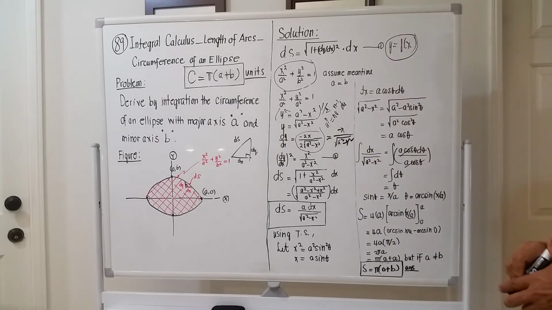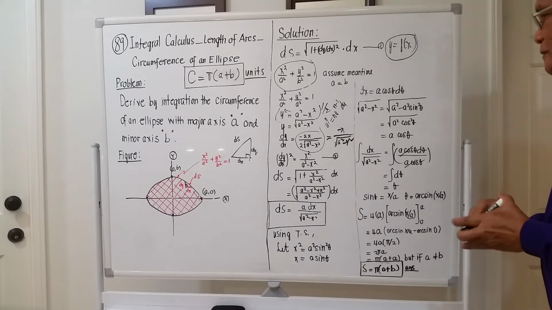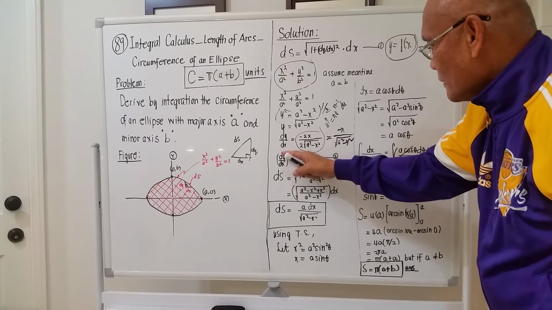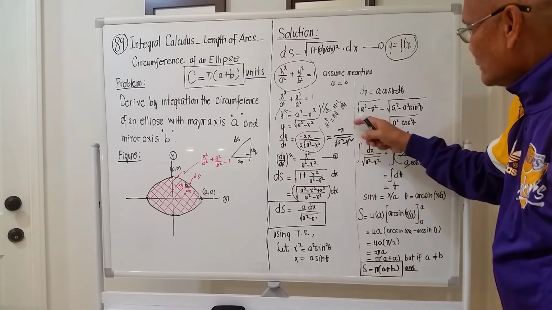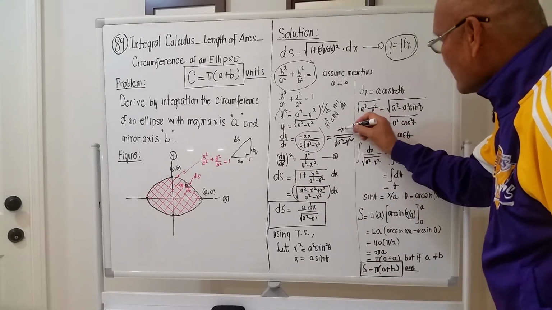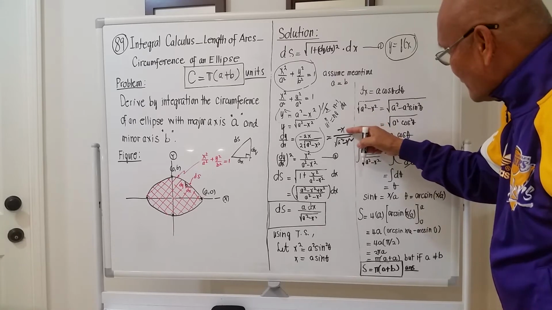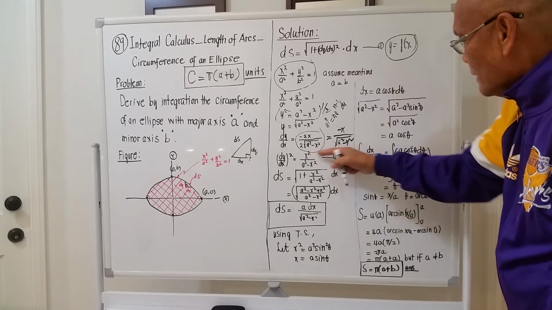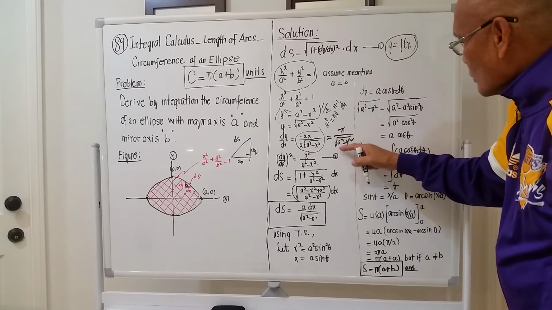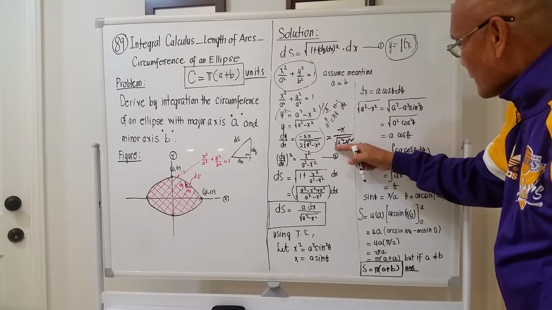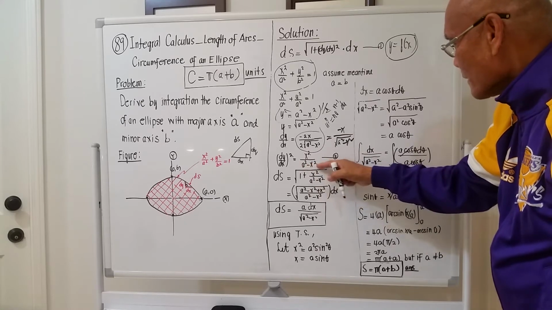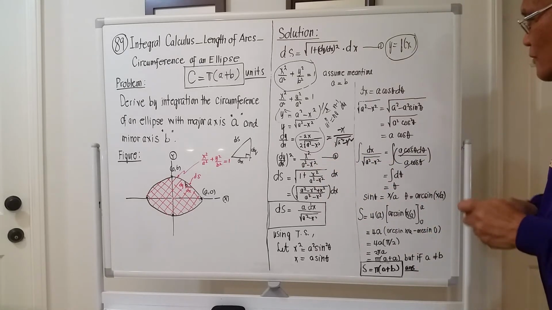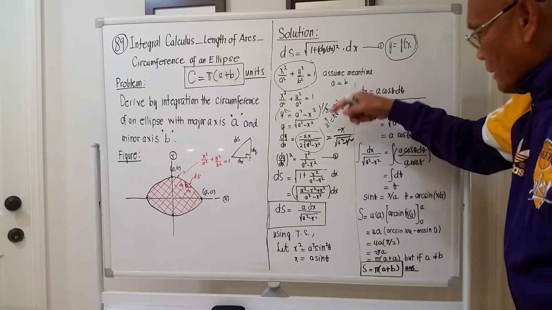Right? Let's try to square both sides. dy dx quantity squared will be (dy over dx) squared equal to the square of the right hand side. Negative x to the second power will be plus x squared. The square of the square root of a squared minus x squared, the radical sign will vanish, so it will be a squared minus x squared. Okay, equation number 2. It's just a matter of simplification, guys.